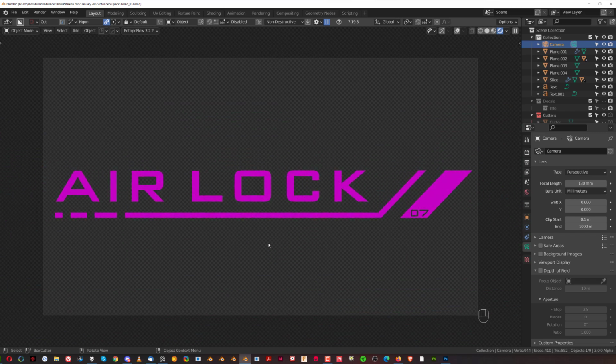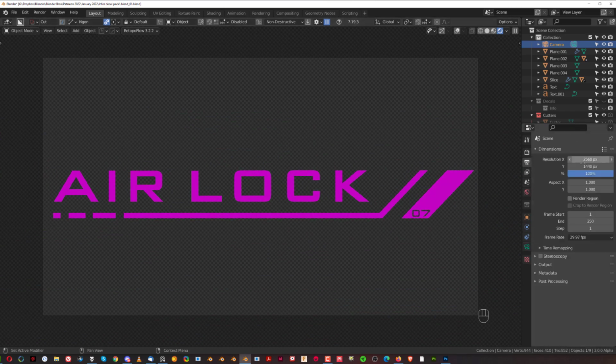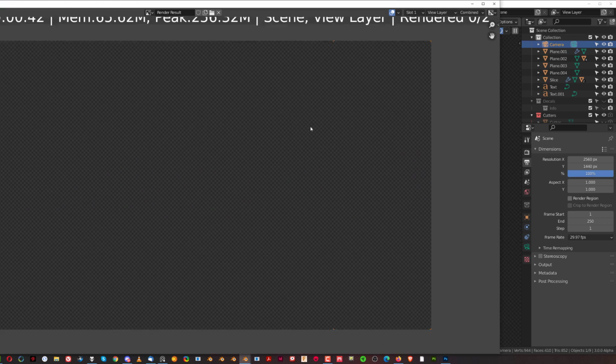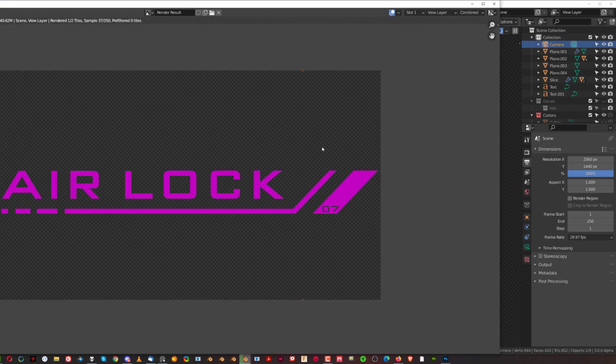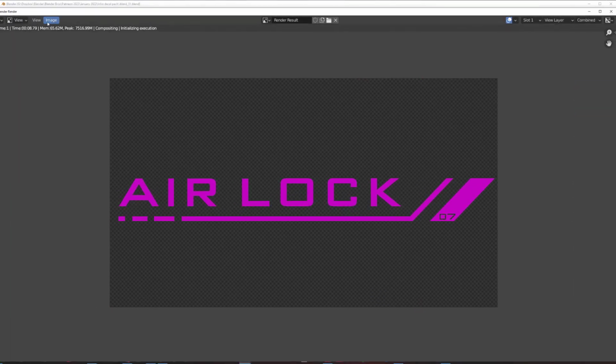Right. And now I'm going to specify resolution here to 2560 by 1440. So in Photoshop, I can actually create a 2048 file out of it, so it's going to be 2K. You don't need any lights for this. It just doesn't matter because we don't need lights. As long as you don't have a background, you're good. So that's that. Let's render it very quickly. Boom. And let's save it.